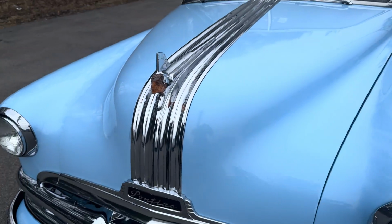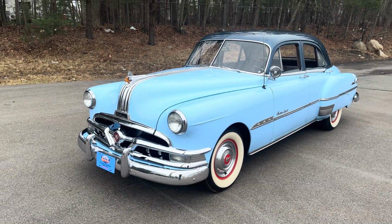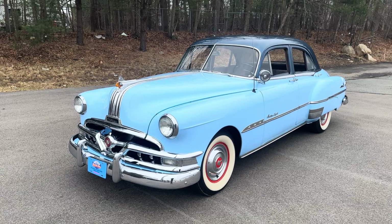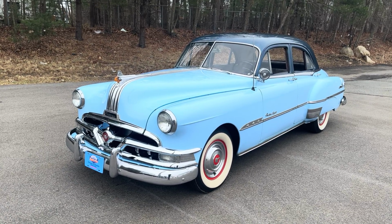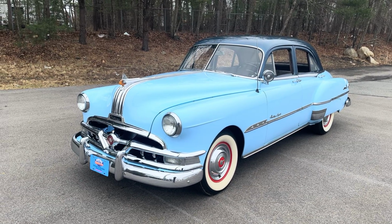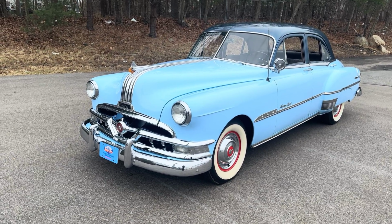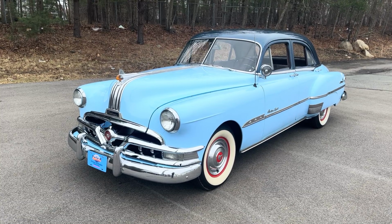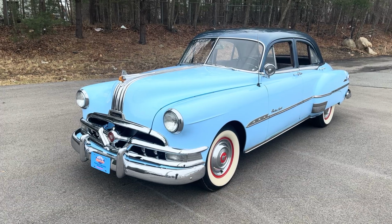Okay. So there you go. This really pretty 1951 Pontiac Chieftain. Orphan Car Garage pricing on this beauty, $15,900. Just $15,900 for this completely turnkey classic. When I say we are the purveyor of affordable classic cars, this is exactly what I mean. This car is a knockout. Check out my website, orphancargarage.com. Give me a call, 508-954-8090. When I tell you the video and the pictures hardly do this car justice, I am telling you the truth.